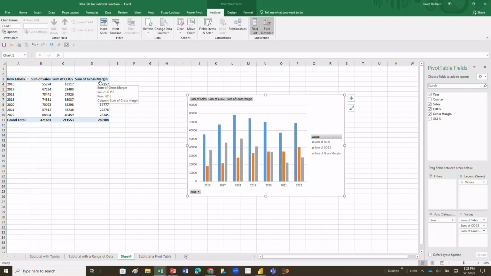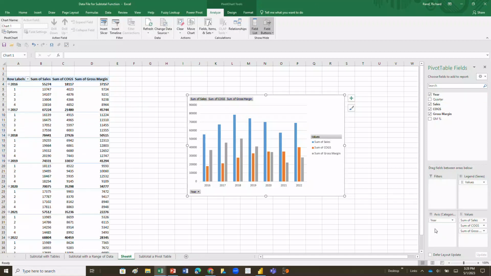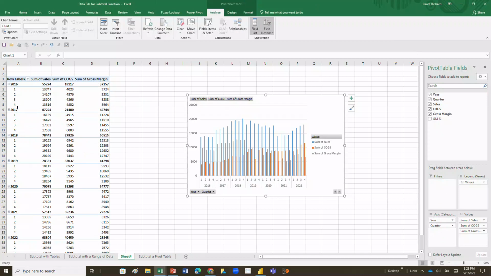Now, the disadvantage of this over using the Subtotals tool on a range of data is that I can't open and close this. I can't expand this to see what all the items were in 2016 or what all the items were in 2017. Now, I could certainly do a table like that, though that's not something I looked at. I could bring quarters down here and put quarters in, and it would break that up, right? And now that's starting to look a lot like that subtotals visualization that we got when we looked at using the Subtotals tool in a range of data.